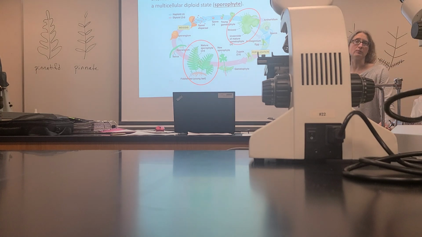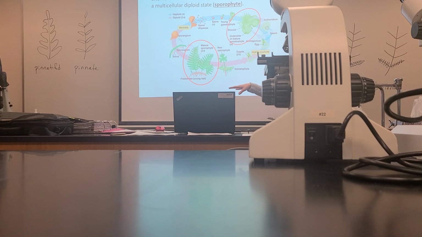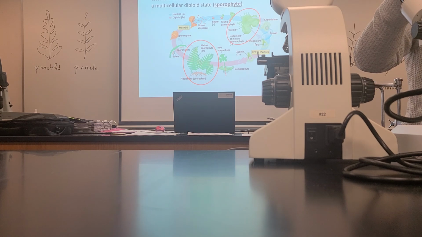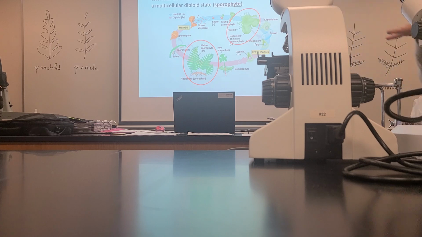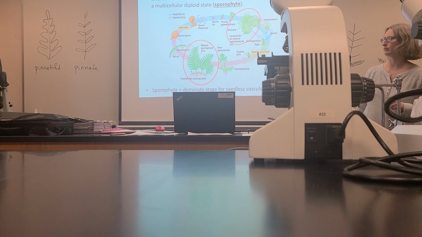But all the other groups of plants, the seedless vascular, gymnosperms, and angiosperms, are going to have the sporophyte as their dominant stage. So when you look at a fern, the plants that you're seeing right here, they're in their sporophyte stage. There's only one station in here that's going to show you the gametophyte stage, and it's going to be right here on these microscopes. They're that small. They're about the size of the tip of my finger. Right? You can still see them without a microscope, but it's hard to do that. But that's how not dominant they are. They don't hang around for very long. So the seedless vascular plants, their dominant stage is going to be the sporophyte. We'll get that one ingrained in lecture to make sure we know that.